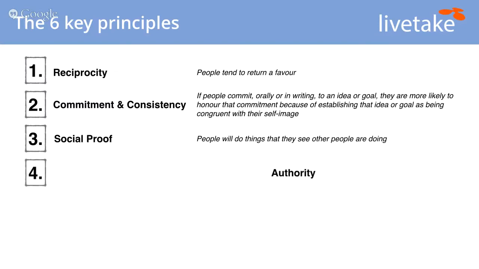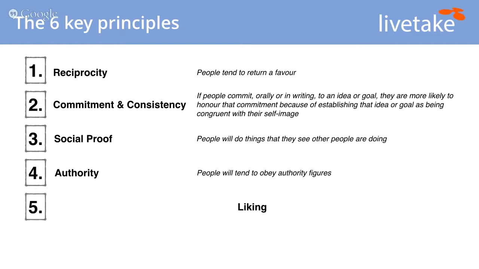Number 4 is authority. So people will tend to obey authority figures. People that you think have expert knowledge, you will tend to listen to what they have to say. So if a doctor tells you to take some pills or take some action, you'll probably take that action. Whether that doctor's actually an expert in that might not be the case. For example, is a doctor an expert in, say, exercise? But if they told you that you should do some type of exercise and then explained those exercises, you would probably take that advice, yet they weren't really trained in that.